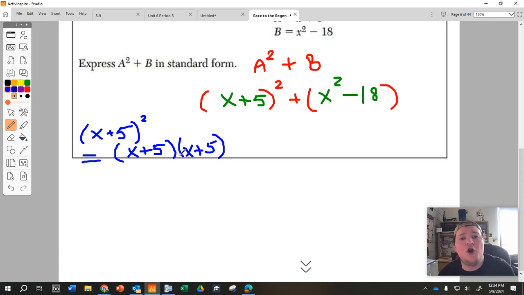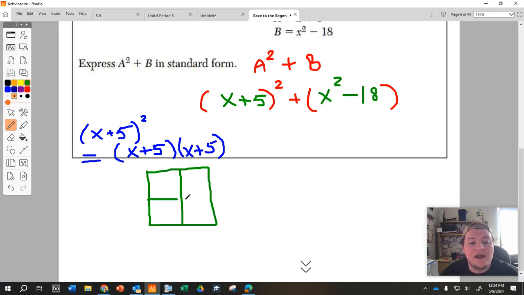When you multiply polynomials, what do you need to draw? A box. And the box needs to accommodate the size of the polynomials you're multiplying. I'm multiplying a 2 by 2, a binomial times a binomial, so my box is going to be a 2 by 2. We're getting this part of the expression cleaned up. We're going to simplify it and then bring the simplified thing back into the full expression and then combine it and add it, and then we're good. Okay, so we're going to put x plus 5 on the top here, x plus 5 on the side here, and we're multiplying to fill the boxes.